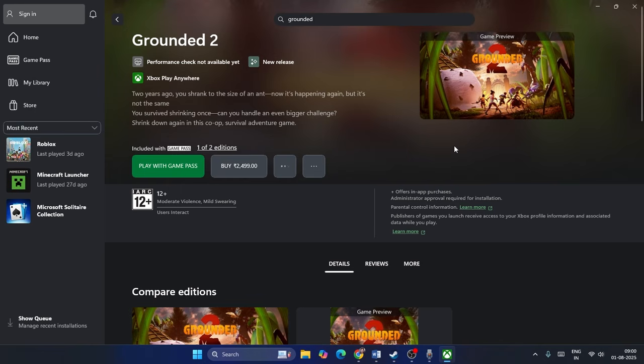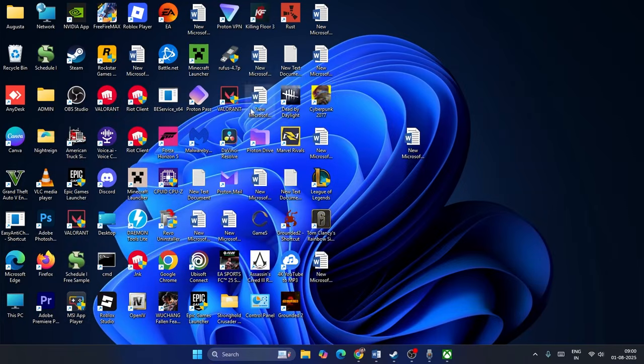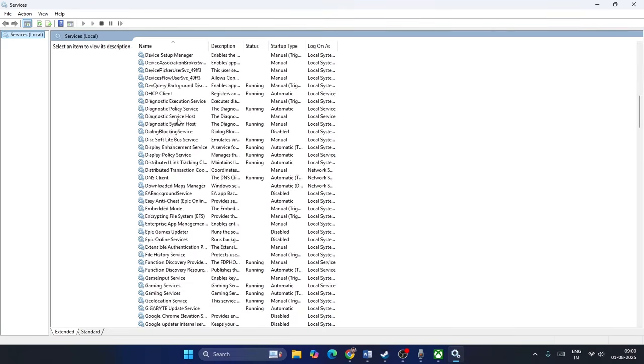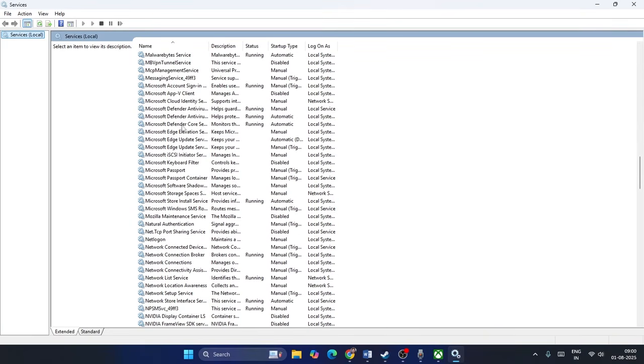Step 2 is to start the Microsoft Account Sign-in Assistant on the device. To do so, go over here to Services. Click on Services, scroll down and navigate to Microsoft.